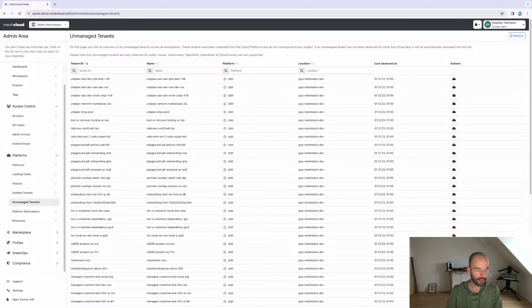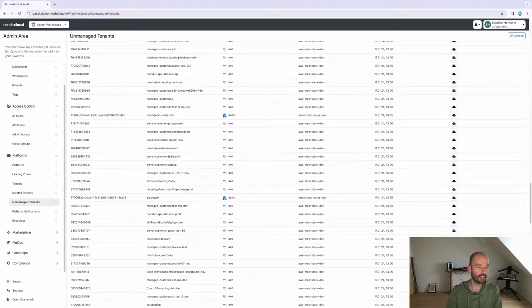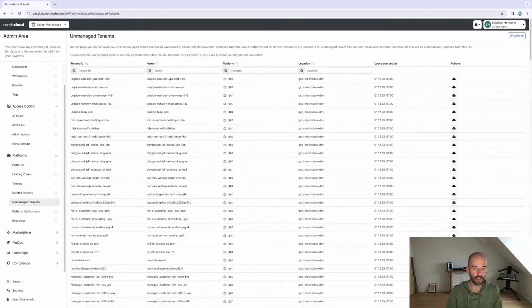Unmanaged tenants, we already had this in the dashboard. It basically shows, from any of the accounts that have been linked with meshStack, which ones are not yet imported into meshStack. So in this case, there is a GCP account, there is a GCP organization, and these accounts have not yet been imported. This is more relevant for already mature or developed cloud landscapes, where meshStack would come in at a later stage, and it gives you an easy way to find potential opportunities to consolidate and aggregate all that information into one place.